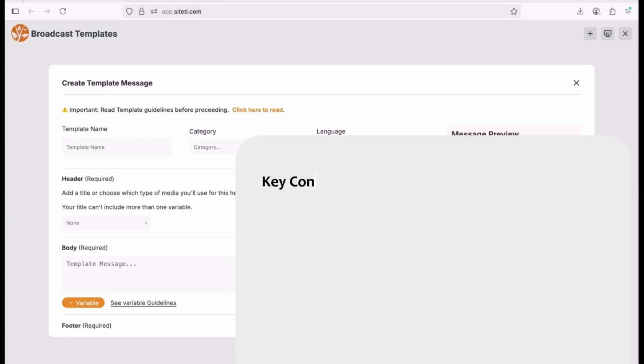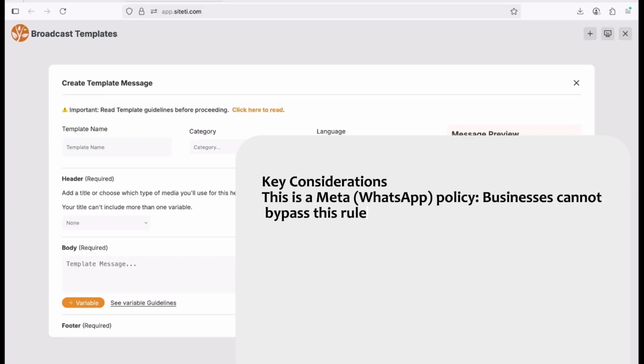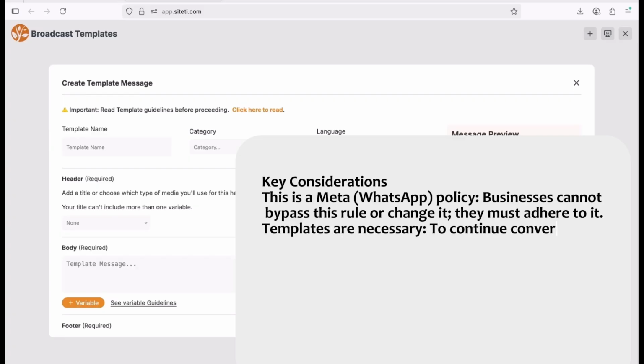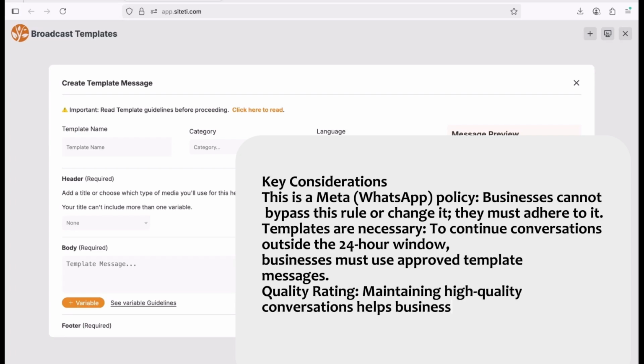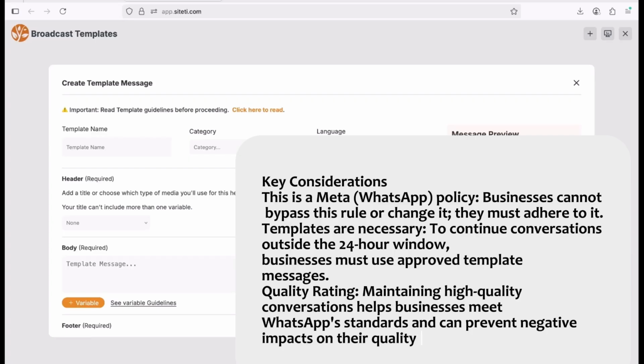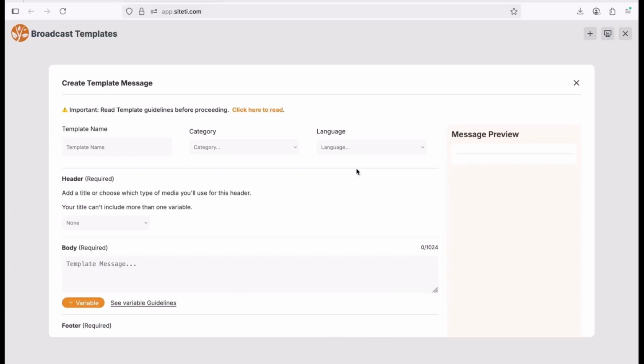You are also limited to the kind of messages or content that you can send out to your audience. For instance, if you want to send a broadcast message, it has to be reviewed and approved by the WhatsApp team for that message to be broadcasted. So not only are you paying for template messages, it has to be approved. If you're sending an offensive message, for instance, and WhatsApp considers the message to be violating certain conditions or policies, then the message will not be approved, it will be denied. So the whole idea of creating template messages is to make WhatsApp go through the content of your message and then approve it for you to be able to broadcast to your contacts. So I hope this makes sense.